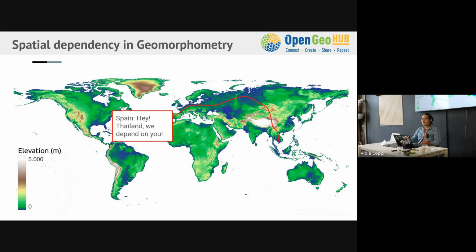But when you try to do this at a big scale, it's not possible. You're feeding all of the data from Spain to Thailand to Russia and Siberia, I don't know how to pronounce the name right, and you have to read it in order to consider this non-fixed surrounding area. Maybe it's related to me, maybe not. So it is hard to define when you try to do a global scale.